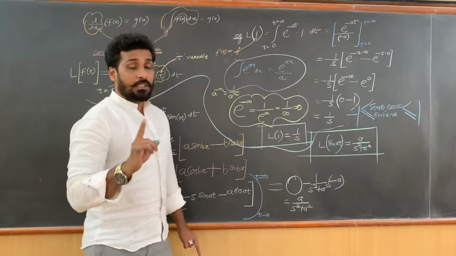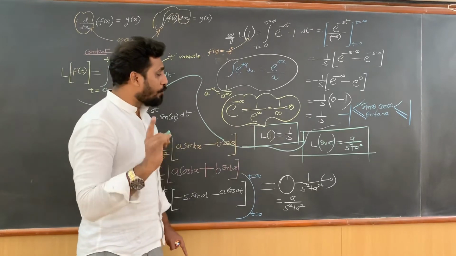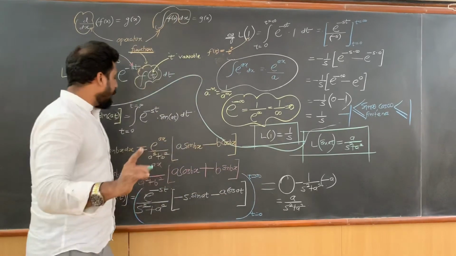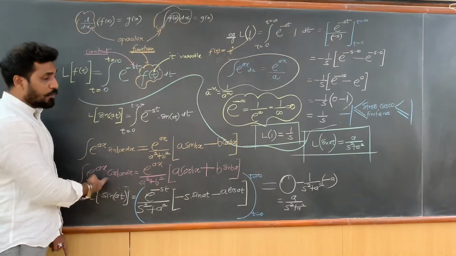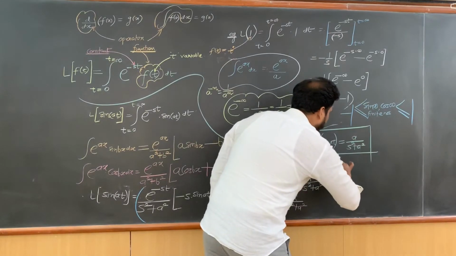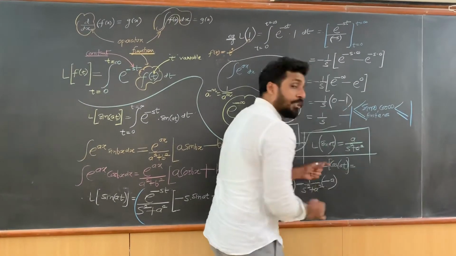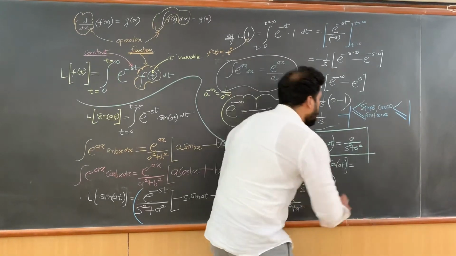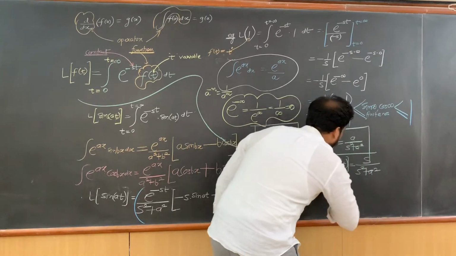Now, I'm going to give you this as homework: Laplace of cos at. You make sure that you do that Laplace of cos at on your own. I've given the formula for e raised to ax and cos bx dx. You've got to use this formula to get Laplace of cos at. So, I'm going to write the answer for that. Laplace of cos at is going to be simply, there's a very small change in the two formulas, s upon s square plus a square.